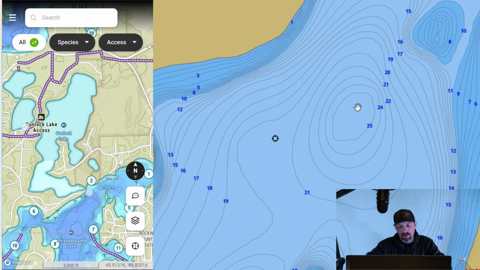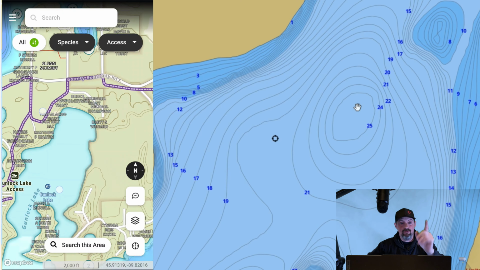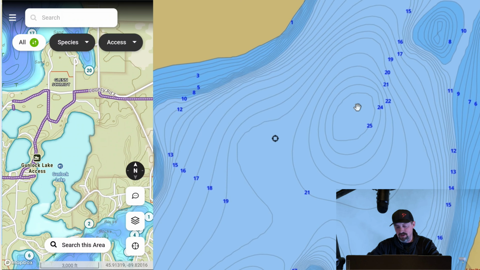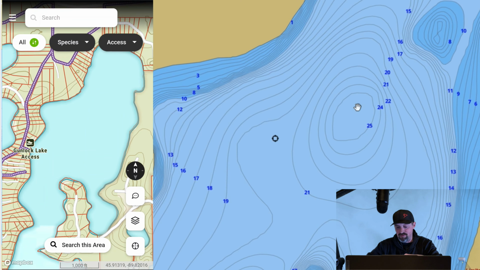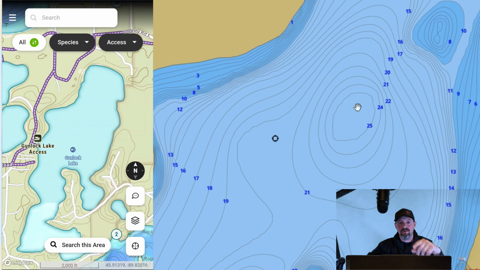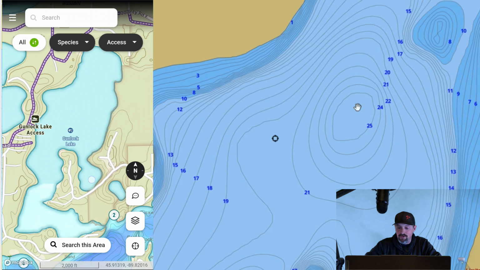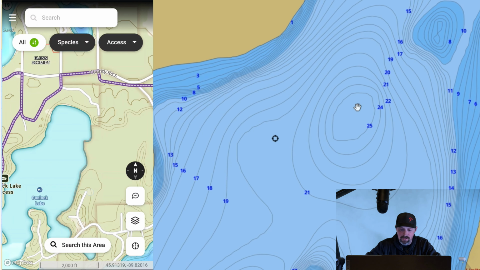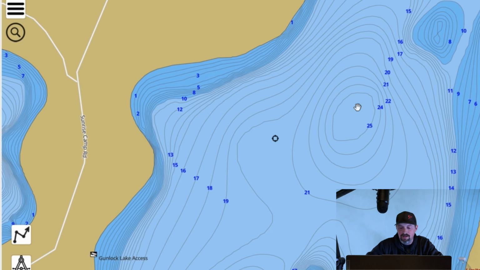You know, the bad thing about Onyx and why I use this in conjunction, I shouldn't say the bad thing, but one of the things with it is it doesn't have any mapping of this lake. Now I bring it up on this GPS nautical chart website and I can see that clearly, it's plenty deep enough, 25-foot depth. Just wanted to put that in there off my Onyx app so I could show you, put these two images in there, that it is, yeah, plenty deep enough, not a very big lake.